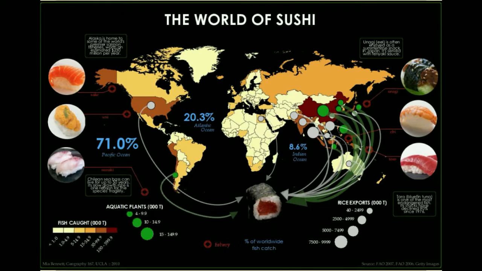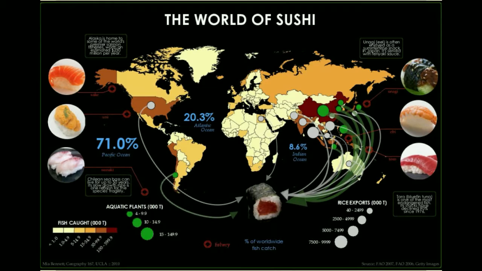A few other things about the map. On the bottom left, you can see a key that shows the tons of fish caught. I think that's metric tons of fish caught. You can see that the leader in the world looks like China, followed by India, the U.S., Southeast Asia. Looks like Chile there, even. And so, obviously coastal places are going to catch more fish than non-coastal places. So we see Central Eastern Europe or Central Africa, not a lot of fish caught there, right?